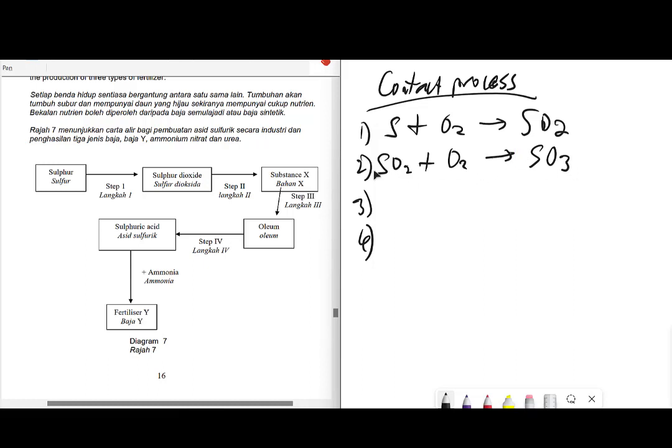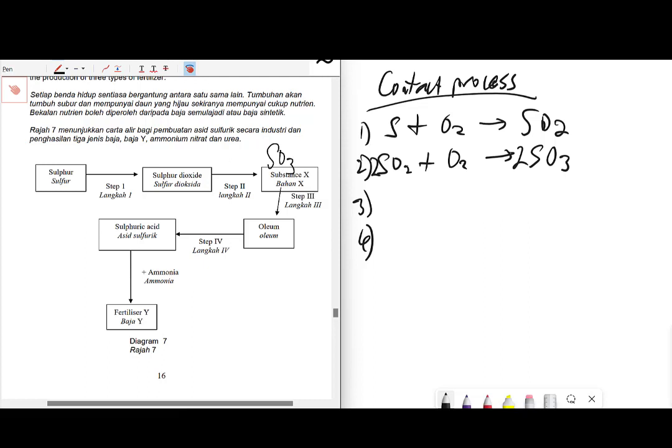And this equation, as you can see here, is not balanced. So you have to balance this one. Alright, so I try to make the oxygen a total of 6 on both sides. So here is already 2 sulfur. I need to put a 2 in front here. Alright, 2 sulfur, 4 oxygen, 2 oxygen. So overall total you get 6 oxygen here. Here also 2 times 3, 6 oxygen. So first step, production of SO2. Second step, you're going to make SO3. So I know already my substance X is actually SO3.